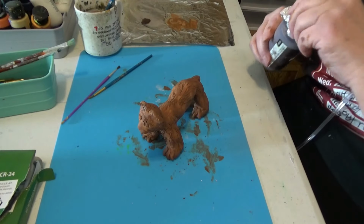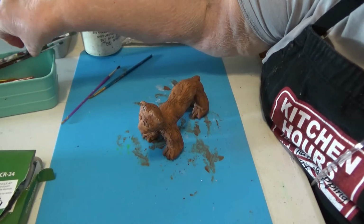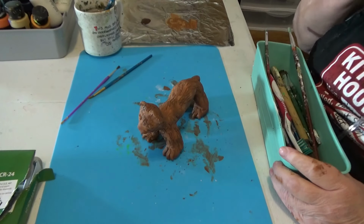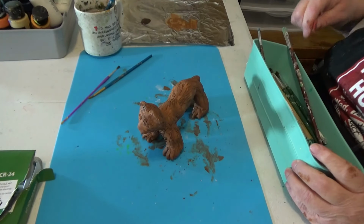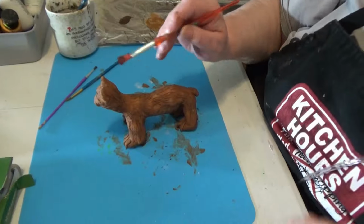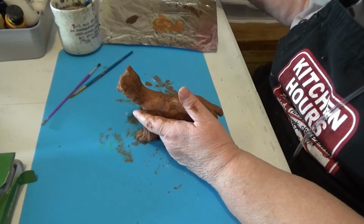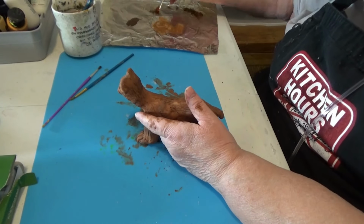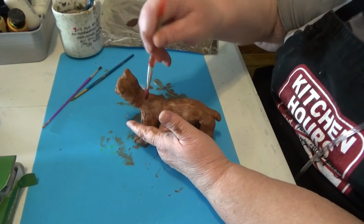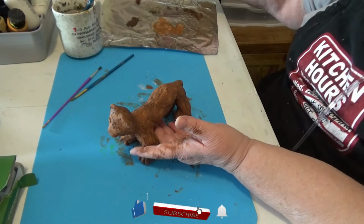Oops. That really squeezed it out. Let's get a different brush. Maybe I'm taking too much off.